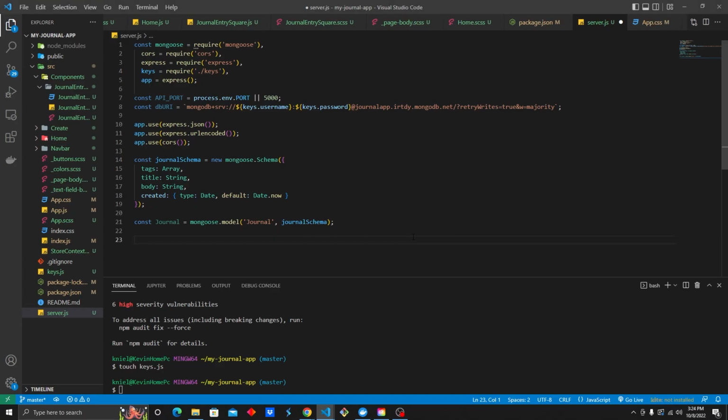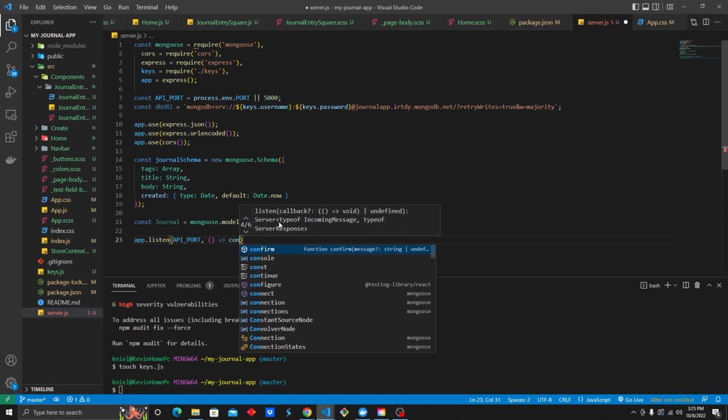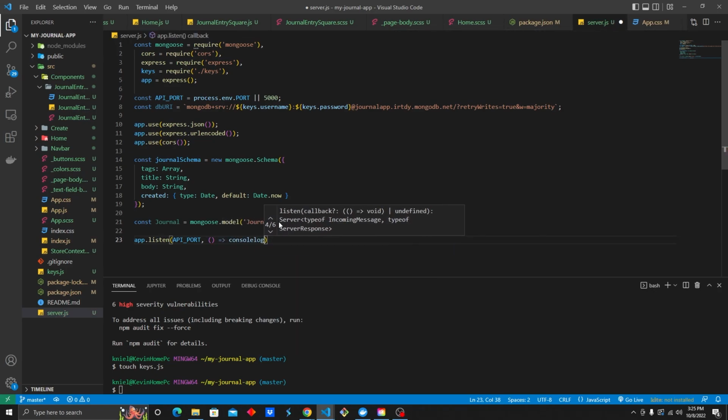That being said, we're going to do a few more things here. We're going to create app.listen, and this is where we're going to type in our API port. Sorry, arrow function, and this is going to be a console.log.